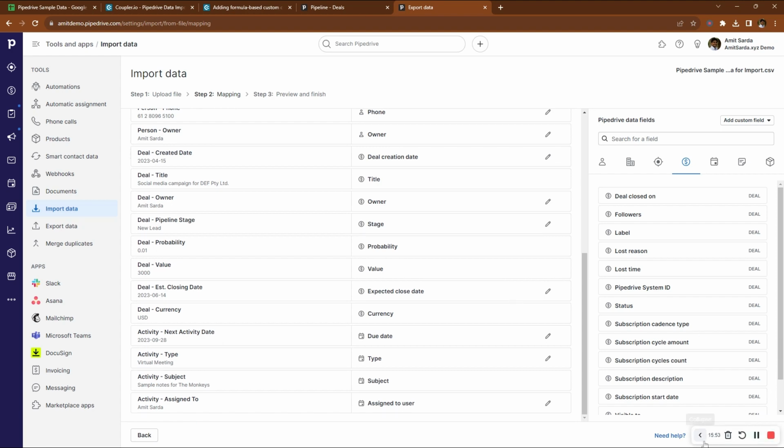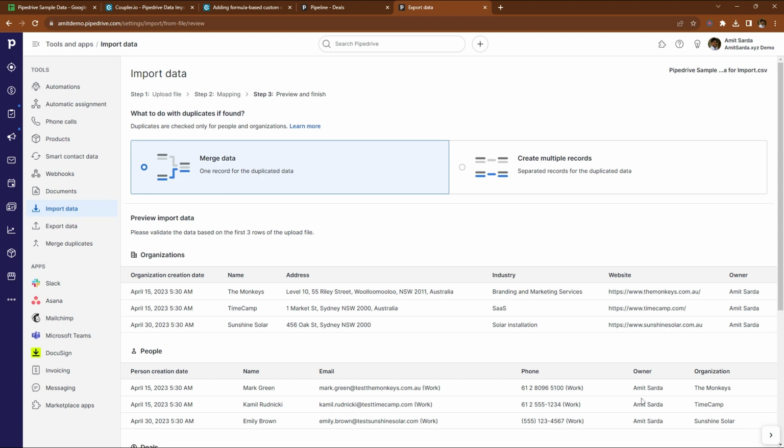So now I'm going to quickly click on next, and it's going to ask me a question about how to handle duplicates. So for simplicity, because my data is clean, I know there are no duplicates, I'm going to simply say create multiple records.